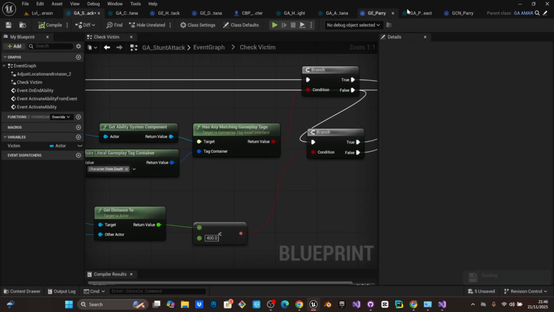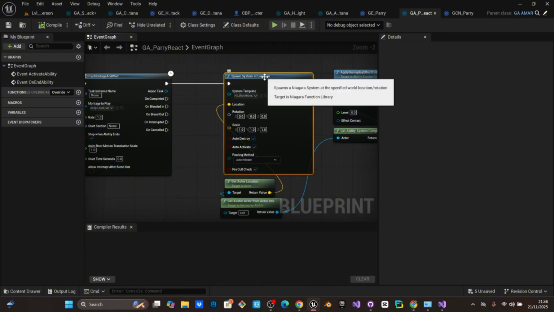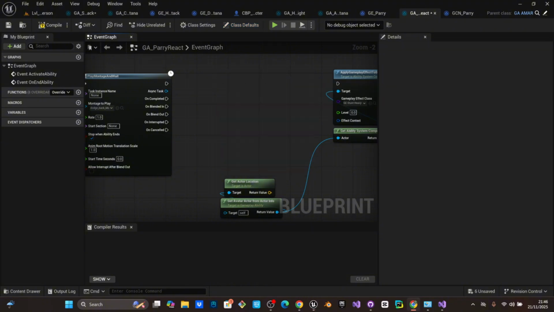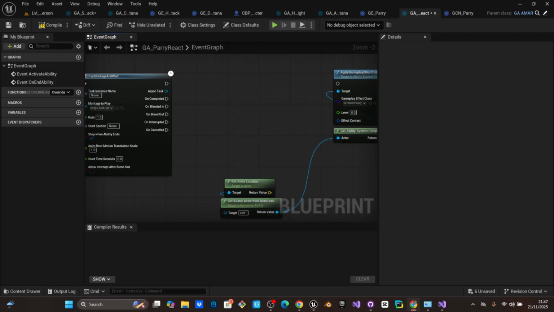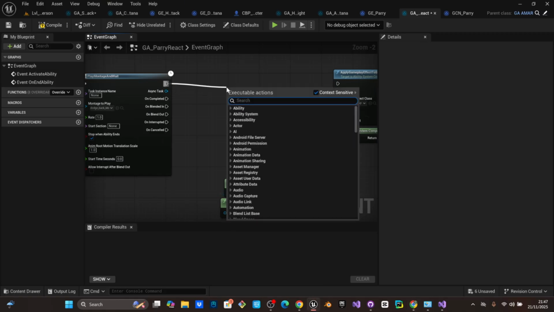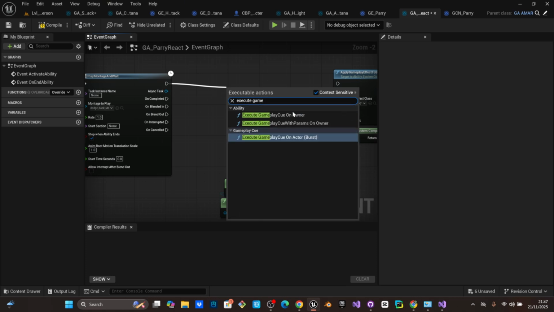we can just go to this one, and now we can delete this, and we can add the gameplay cue. Execute gameplay cue.